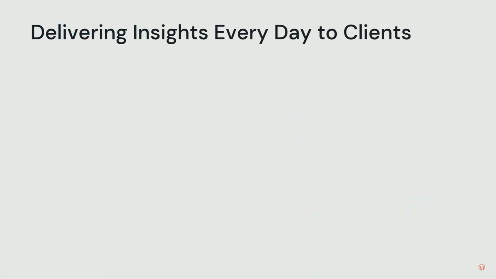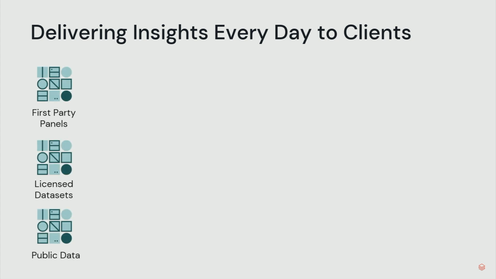But how does that really work? Every day we're pushing out these insights to our clients, and the easiest way to think about YipitData is we're really just a big funnel. So we have a variety of data sources coming into our lake. They come from first-party panels that we own, licensed data sets that we work with and procure with data partners, as well as public data sets, for example, internet websites that we're scraping. And we're scraping thousands of websites each day.